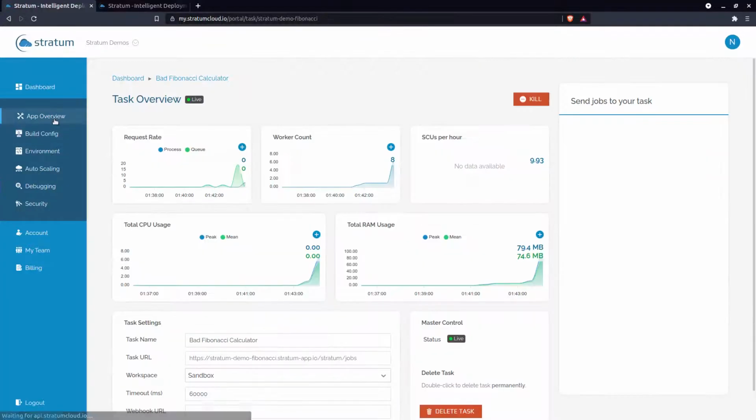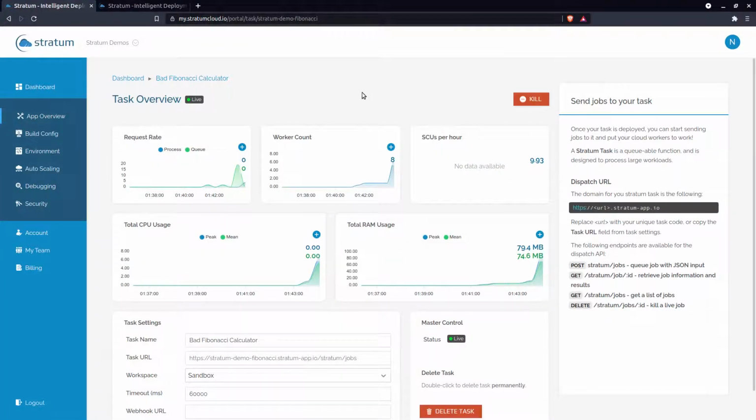Now here's the really cool thing. In about 2 days, it's usually mostly reactive for the first 48 hours, but after that, it's going to start learning your usage patterns. It's going to look at what your request rate looks like, what your CPU and RAM usage looks like, and it's going to identify patterns in that, and it's going to start predictively scaling for you. So right now, when we sent about 8 or 9 jobs at a time, it needed about 20 to 30 seconds to realize that you're getting a huge rate, and it's taking a lot longer to process, so you need more workers for that.